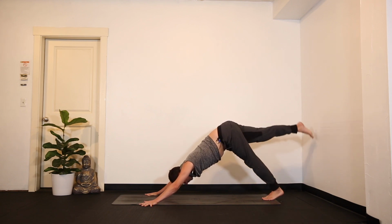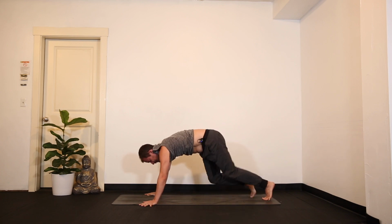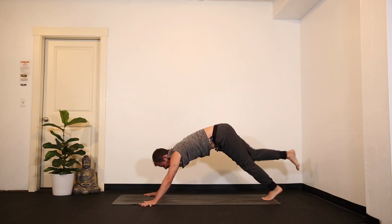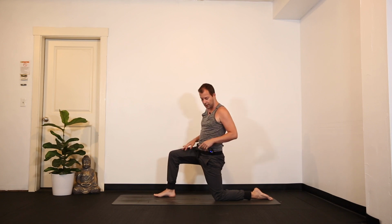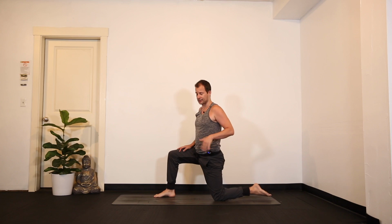Lift your right leg up on your inhale. On your exhale, right foot steps forward between your hands. If you need to bring both knees down and then step your right foot forward, do so. Otherwise, just step your right foot between your hands, left knee down. Bring the hips back over this left knee. So we're just recapping Anjaneyasana. Press the left foot down. The toes can be tucked or untucked, doesn't matter.